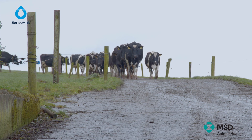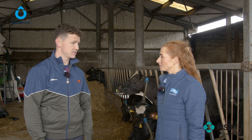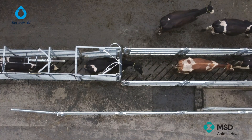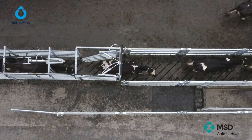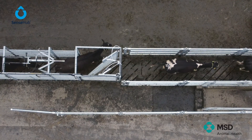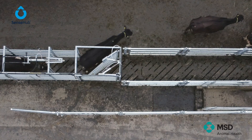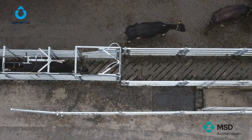How has the drafting gate been so far? It's an absolute gift. For anyone milking here at home there's nothing to do — I just have the app on my phone, and whoever else is milking has it too. Anything on heat is just in the yard. I do plan on installing one on the other farm for the upcoming breeding season.